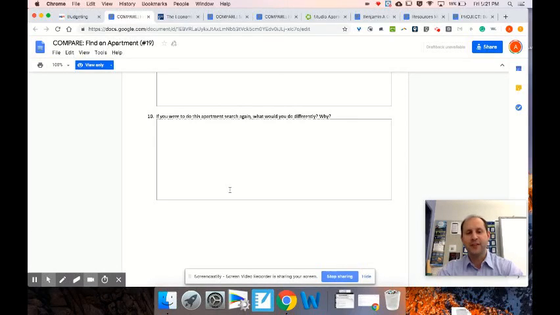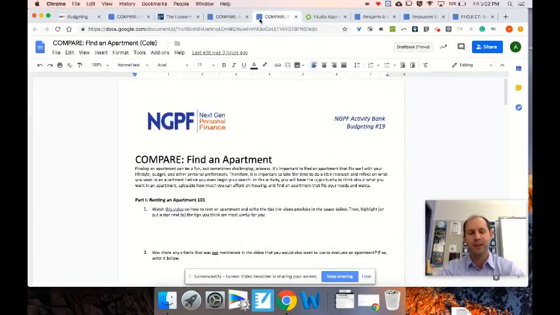I've been teaching personal finance for 6 years, and I started an assignment that was pretty similar to this before discovering NGPF. So I've made a few modifications to this, especially for timing. Depending on the day, I have 90 minutes, 70 minutes, or 50 minutes. So I usually try and do this entire activity in 50 minutes, and I'll skip the part where they determine how much they can afford, and I'll just assign that to them.